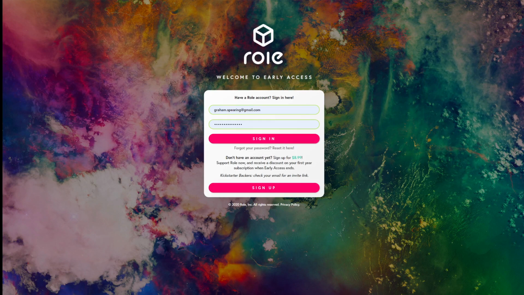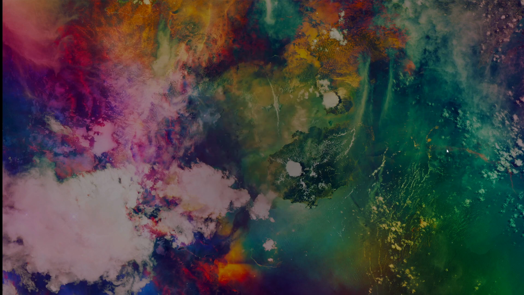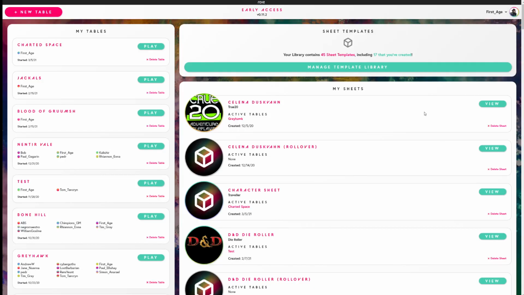So there we are. Login page. Basically, there's a cost if you want to run a game and be a GM, but if you're looking to come and play, it's absolutely free. So players can play absolutely free. Let me just sign into my account and I'll start to take you around it.